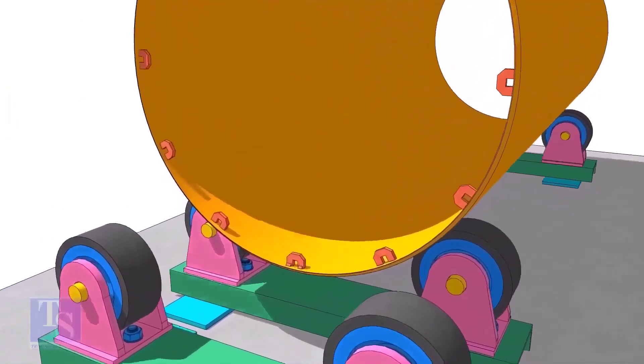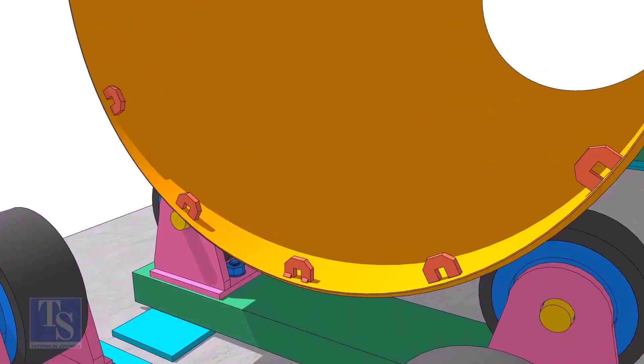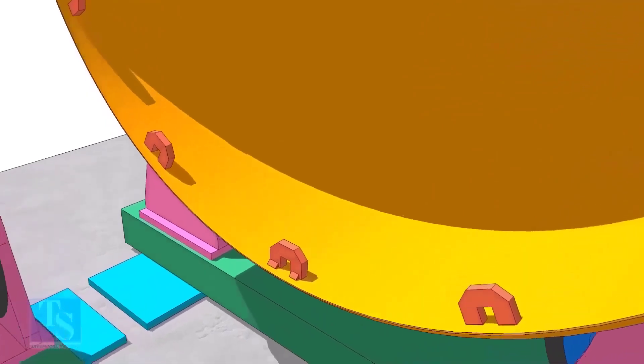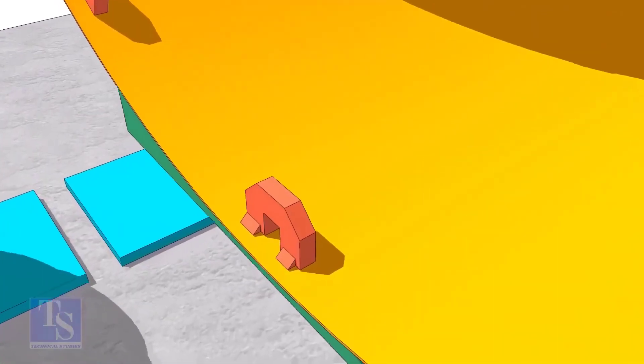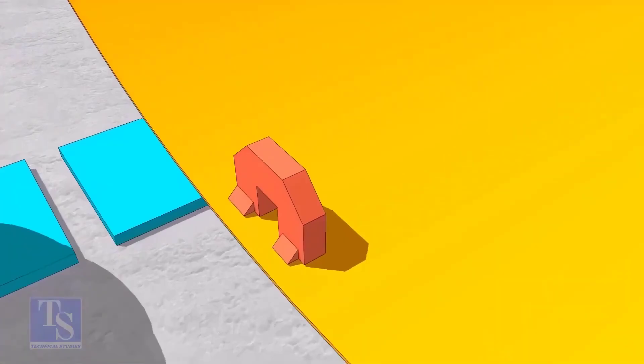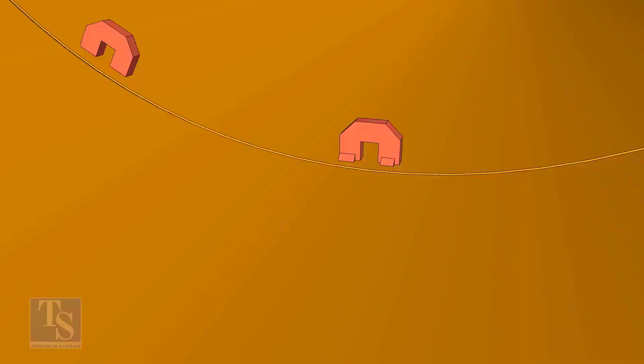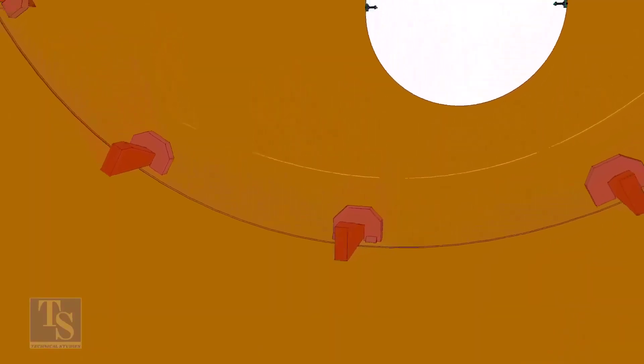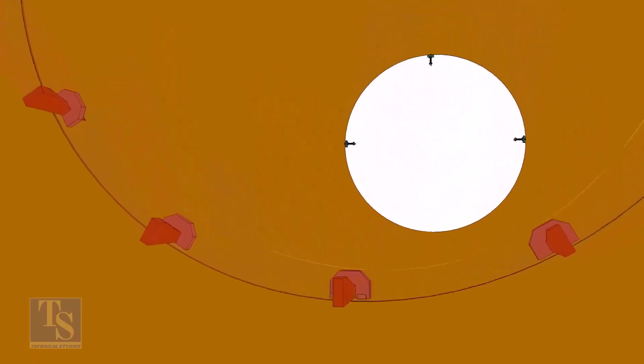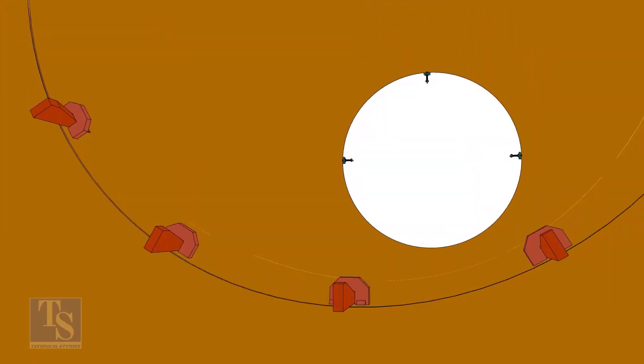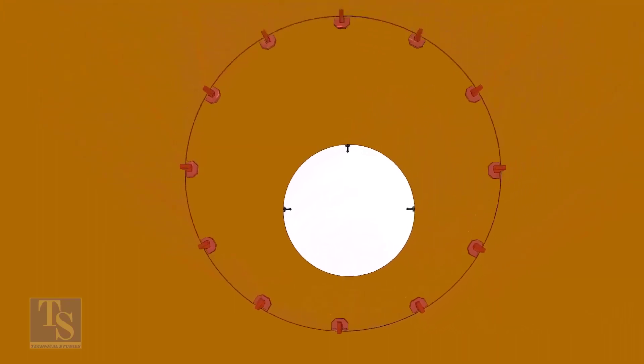TAC weld the seas on one shell near the end as shown. If the thickness of the pipe is less, you may need more seas. Don't weld too big tacks. Always TAC weld from the wedge side only. Tighten the wedges lightly and maintain the gap between the two pipes. If satisfactory, tighten the wedges to equal the overlap all around the joint.